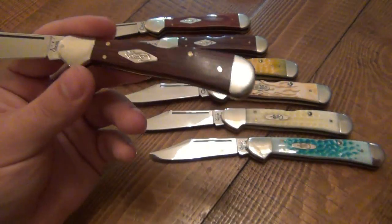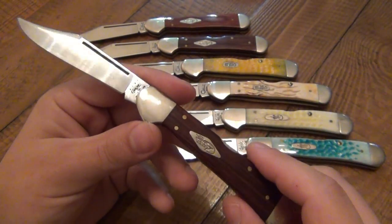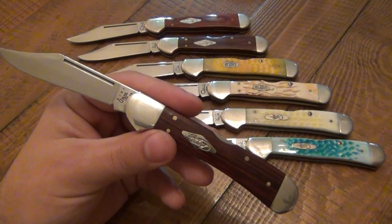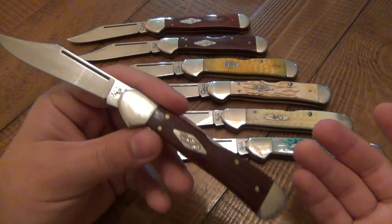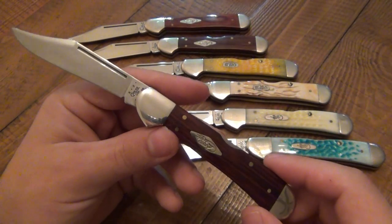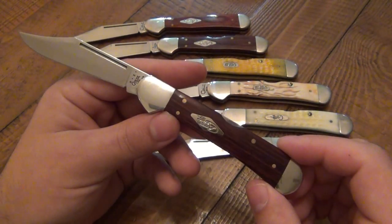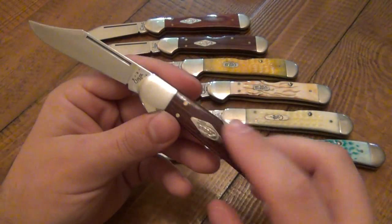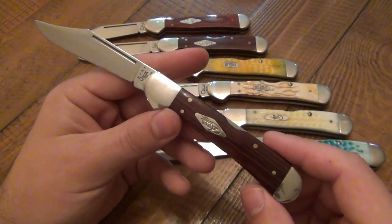But of course, in the spirit of Case Cutlery, they'll always have their limited editions, their special handle materials, you know, different types of engravings on the blade, different shields. The collector's ones will get more money. Around Christmas time, they have their Christmas ones, different types of holidays, different occasions, commemorative stuff. They've always done special models like that for the collectors out there. And for that, you will pay a little bit of a premium. But just getting a standard one, this one is just a rosewood, it'll cost you about 55, 60 bucks, pretty much everywhere.